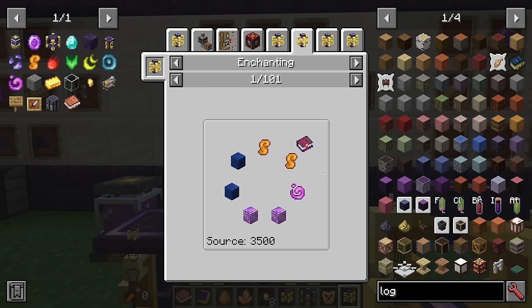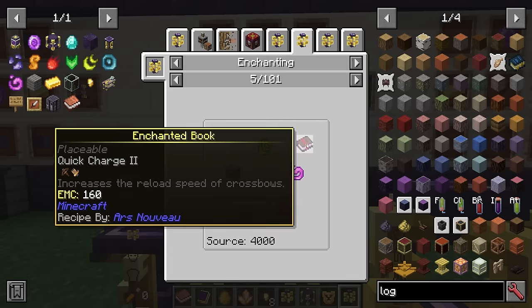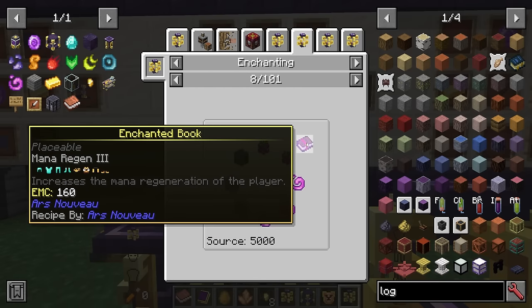As you can see here, each of these things is going to need multiple different pedestals. Here we need 7, and then you just need various different types of items to give you all your different types of enchants inside the game.